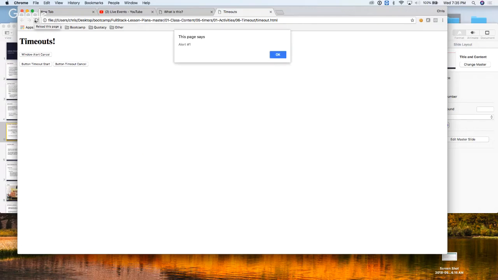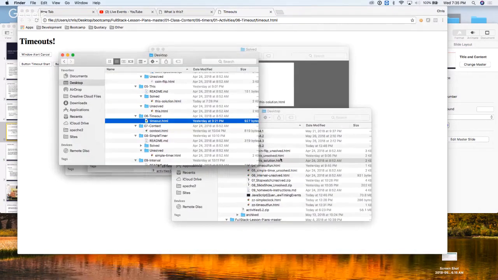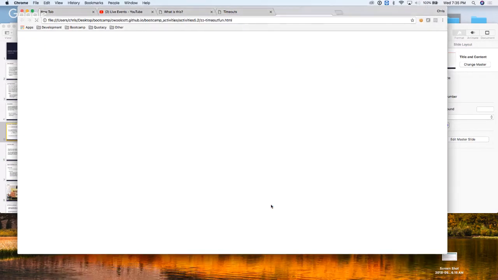Oh, that's how a timeout works, right? It looks like we have some other stuff here. That's probably part of an exercise you guys are going to do, so I don't want to show you that. You know what? I'm going to go over this one I built just last night. I thought maybe we'd go over it quick. So I could start a count. See it?